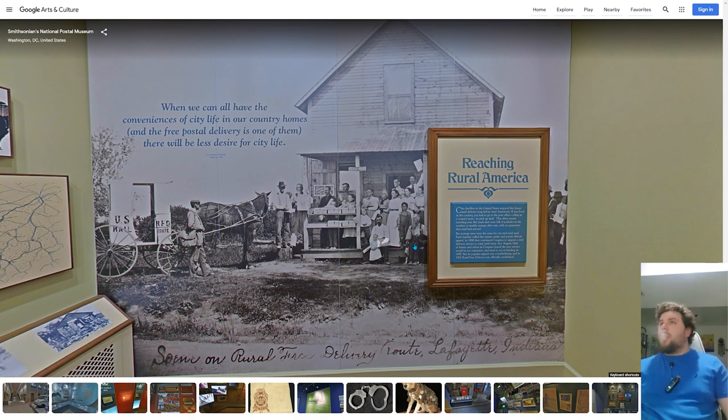That's an interesting quote. City dwellers in the U.S. enjoyed free home mail delivery long before rural Americans. If you lived in the country, you had to go to the post office. Okay. Often in a country store, depending, to pick up mail. Had to go over dirt roads full of potholes, dry weather, muddy swamps after rain, with no guarantee that the mail had arrived. There was no tracking. This is true.